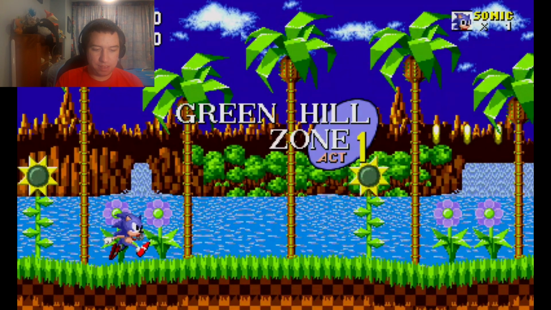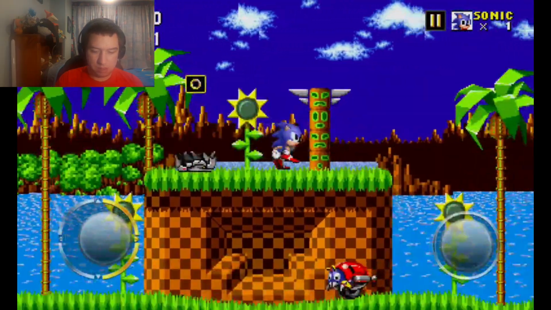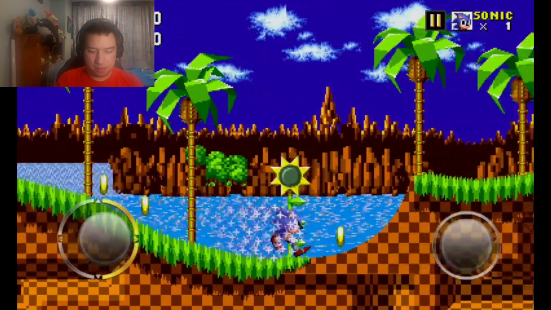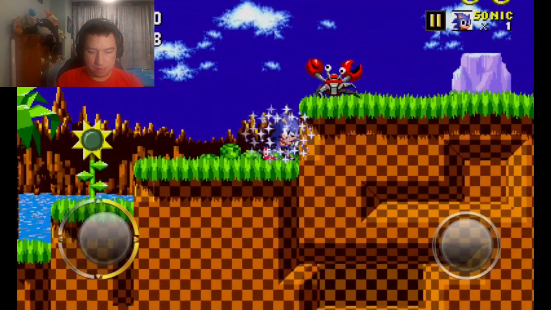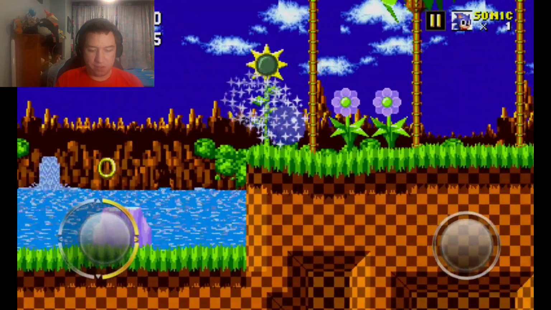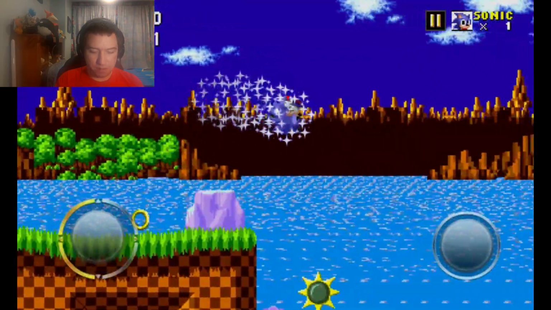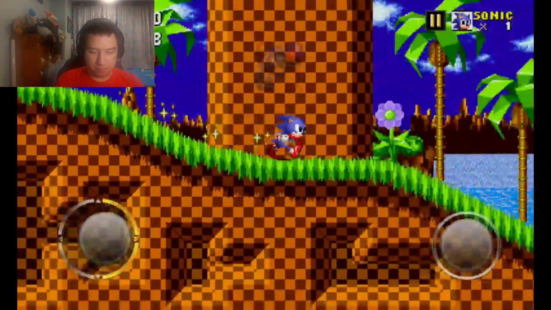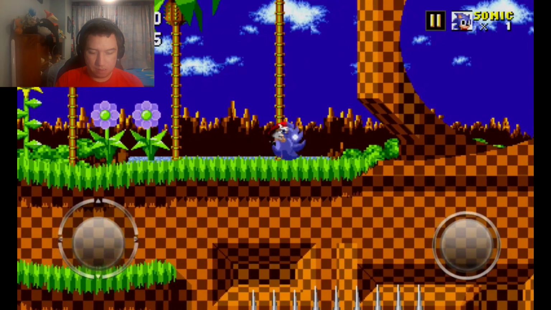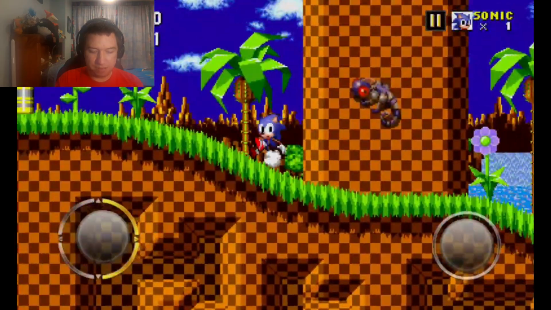Alright, let's give it a shot. Oh, I see. So you basically crouch down when you're moving to do a spin dash in there. Gotcha. Okay. Gotta get a running start here.